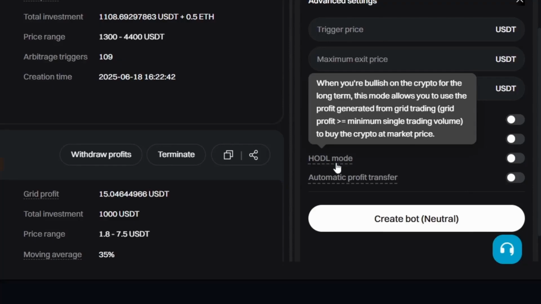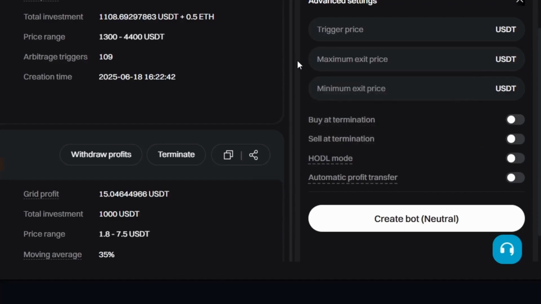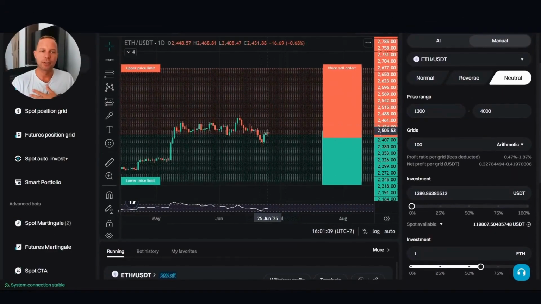If you're bullish on crypto or specifically on the coin you're using, then every profit the bot takes would be used to buy Ethereum at the market price. This means that the profits generated here, step by step as the price goes up, would simply increase your Ethereum holdings, and that's why it buys Ethereum. And that means overall, at the end of the day, I have more Ethereum here if the price goes up, and I actually want to sell all my Ethereum at $4,000.